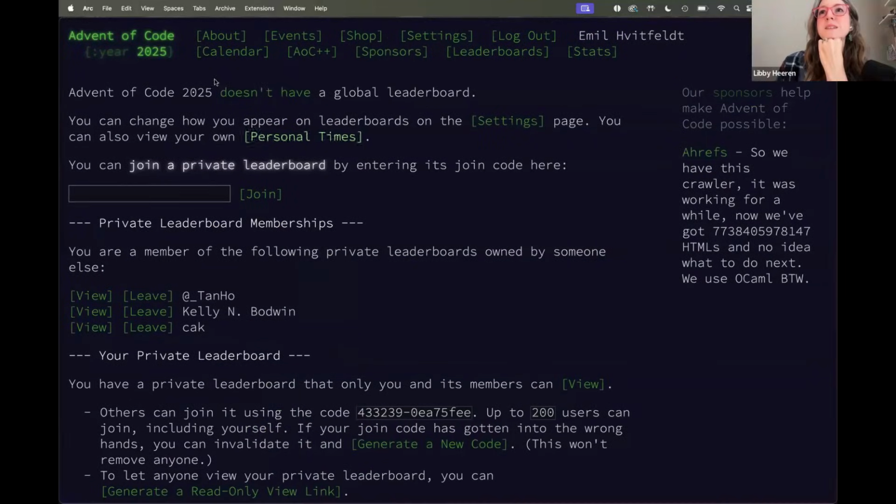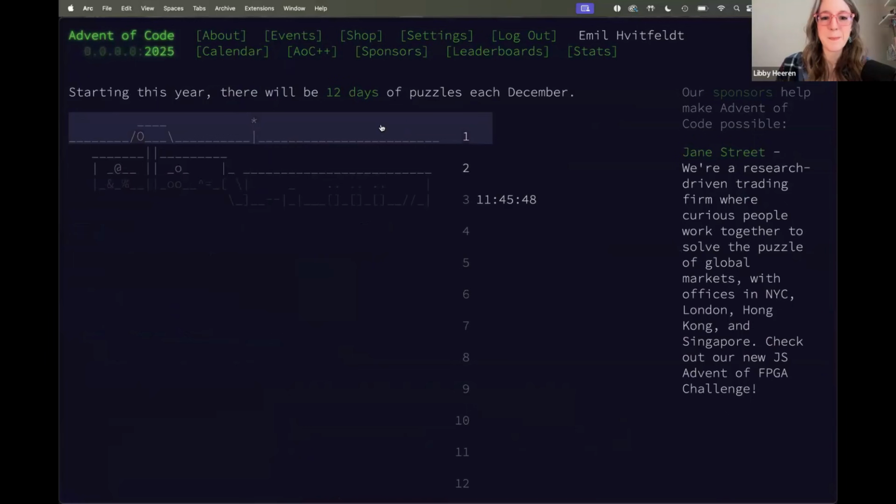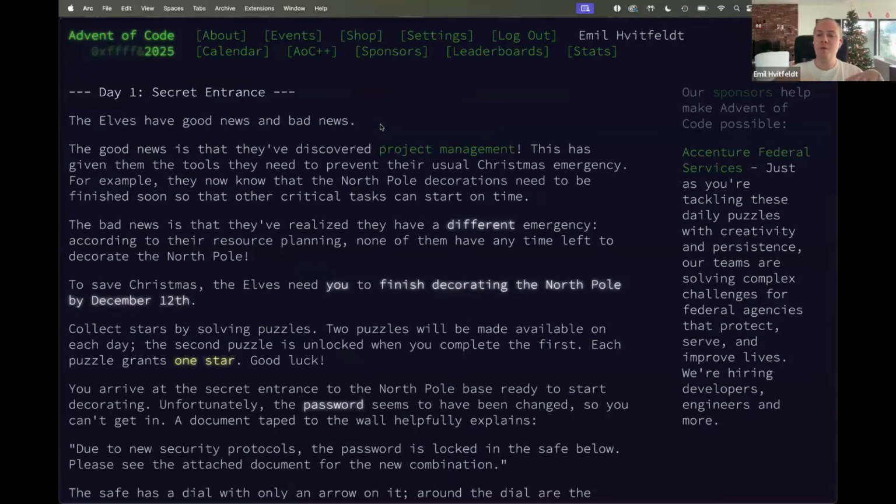All right, let's get started. Day one is a little bit more verbose because it's explaining what happens. Generally, it's a wall of text that explains what it is. Here, the elves have bad news because they discovered the project management, which gives them some tools to deal with Christmas emergencies.